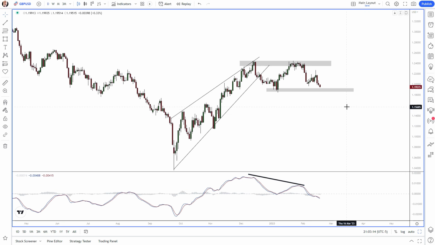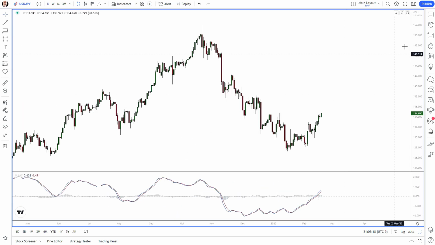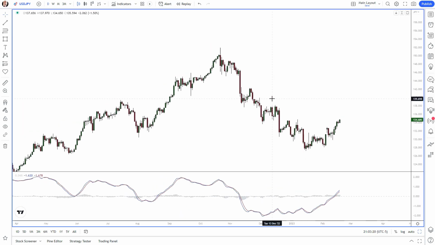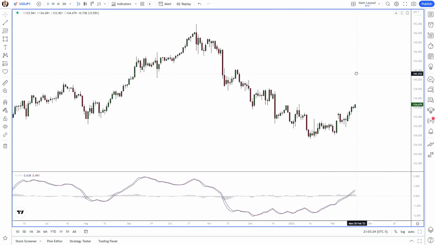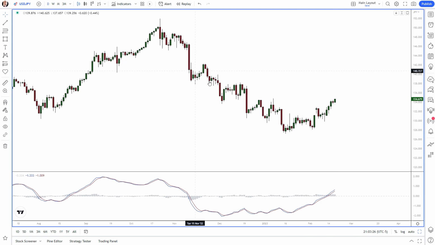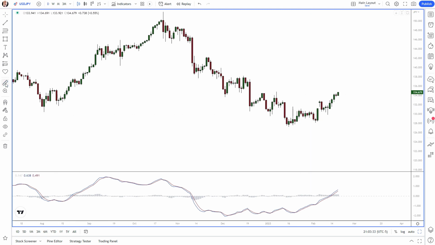All right, let's look at another example. Let's look at the US dollar against the Japanese yen. Now this was a nice move to the upside. I don't know how many pips this is. I was eyeing this trade, but again, I was looking more at the Euro USD because I trade that about 90% of the time. But this was a decent 600 pip move, okay, to the upside.